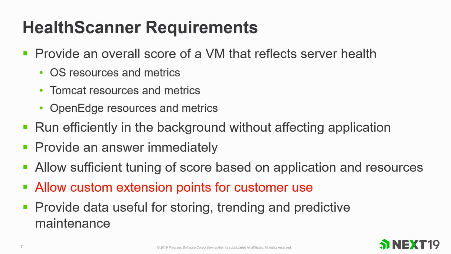When you do ping the health service to check the health of the server, we don't go and then pull all our probes and return the health in real time. We have two parts of this, and we'll get into how it works in a little bit, but we have a collector, and then we have the reporter. So the collector runs in the background collecting these things, and when you go say, give me a health score or give me details, it'll return the current results that are currently there. It won't trigger a process to go off and running.